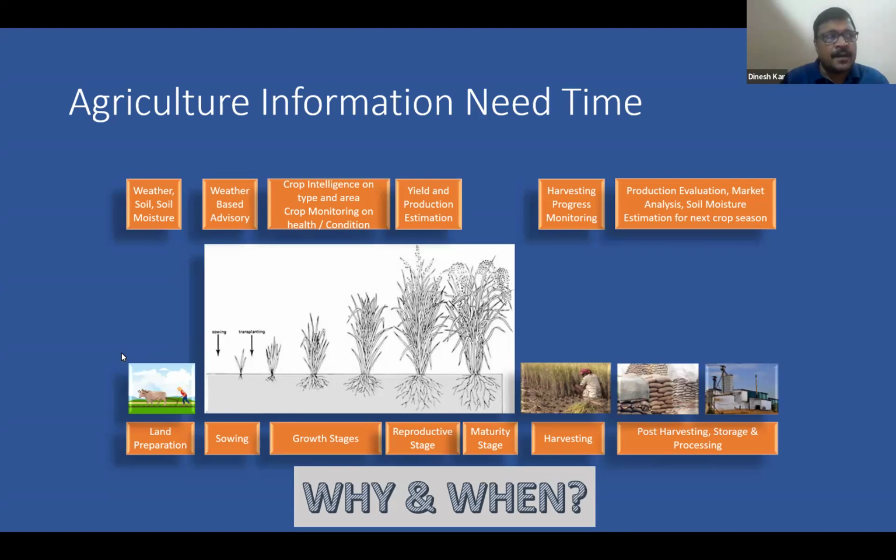For example, if I have a seed company and I need all this information, I have to put my field team on the ground so that they keep giving me the information at every stage. So there is a lot of cost and effort going on. But if I am getting satellite imagery and sitting in my office, and satellite imagery can tell me all this information, a lot of field cost can be reduced.